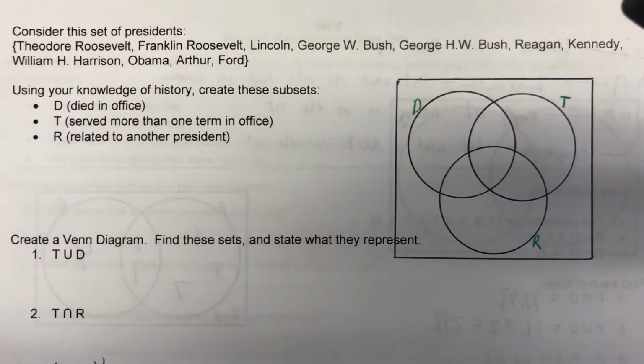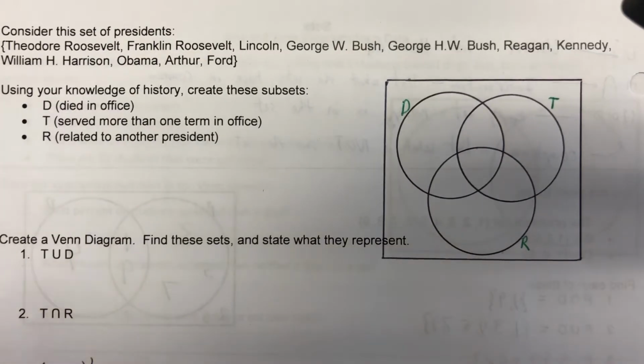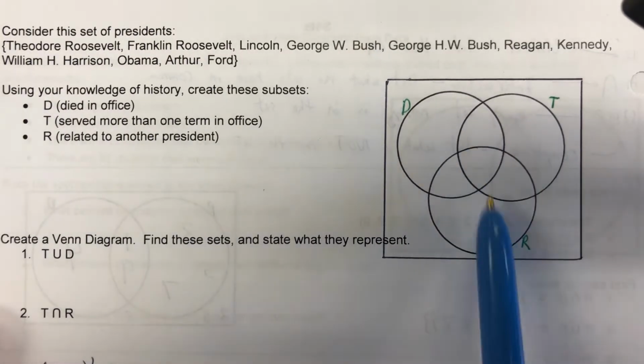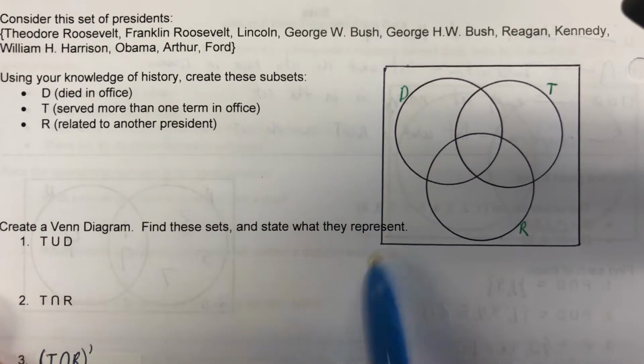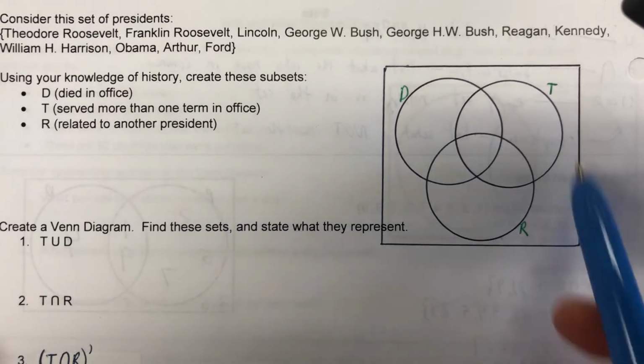And I'm going to go ahead and point out that we're going to have 1 or 2 that will not be in any circle. That means they're going to be over here, right here where the part of the word represent is, okay? Somewhere in the box, but not in the circle.